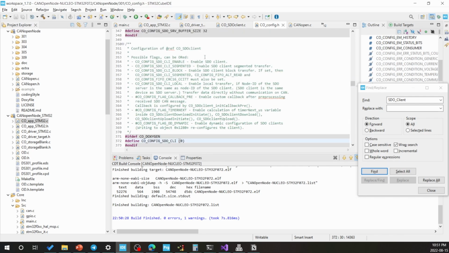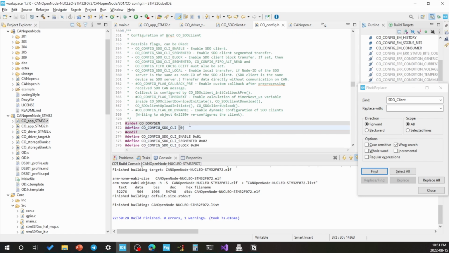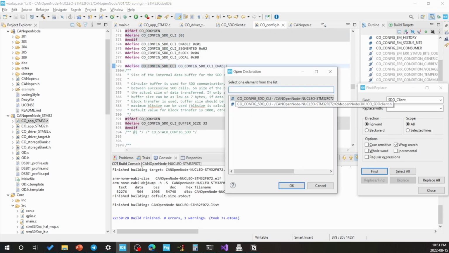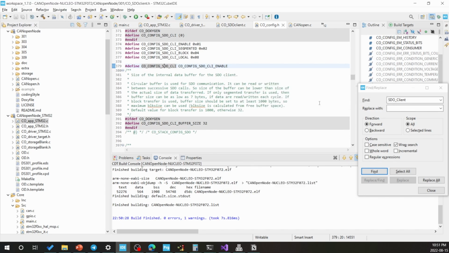So this is enabling SDO client, flag, and so on.